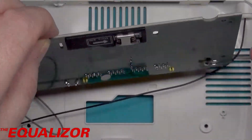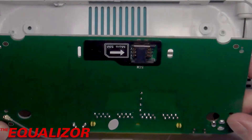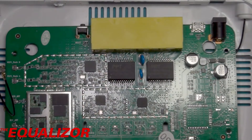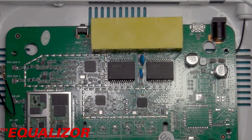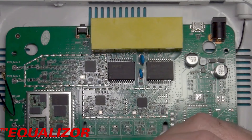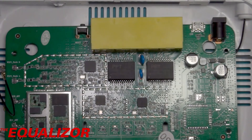Let's take this out. Well, there's nothing on the underside apart from a micro SIM card slot. So I guess everything is actually in this module here — that's really cool. The heart of it then is the MDM9207, which is that chip there. I was definitely expecting to find components on the bottom of this board, but wow — that helps keep the cost down I suppose, and if everything's already integrated into that chip, why add extra when you don't need to? Interestingly, this module seems to be a kind of pre-built off-the-shelf component that they've bought in to put into their product — you can tell by the way it's been soldered in that this wasn't necessarily designed specifically for this product.